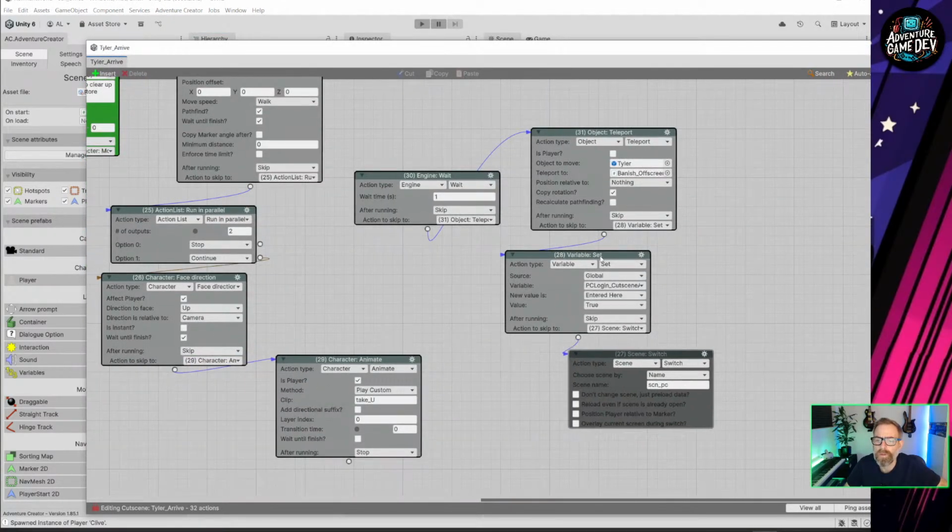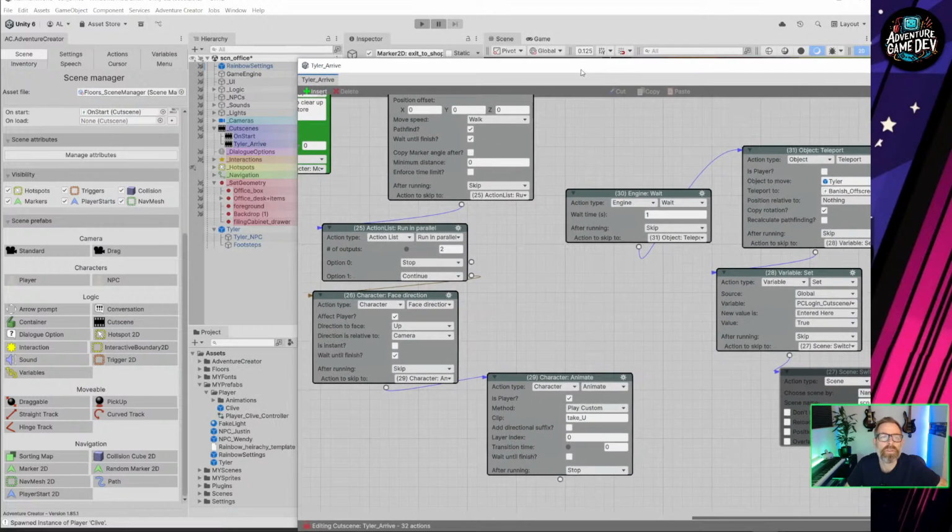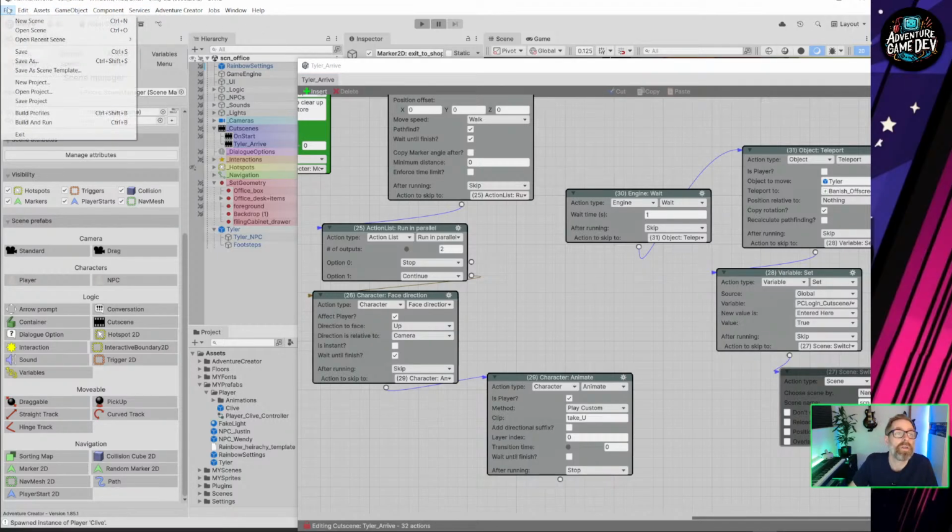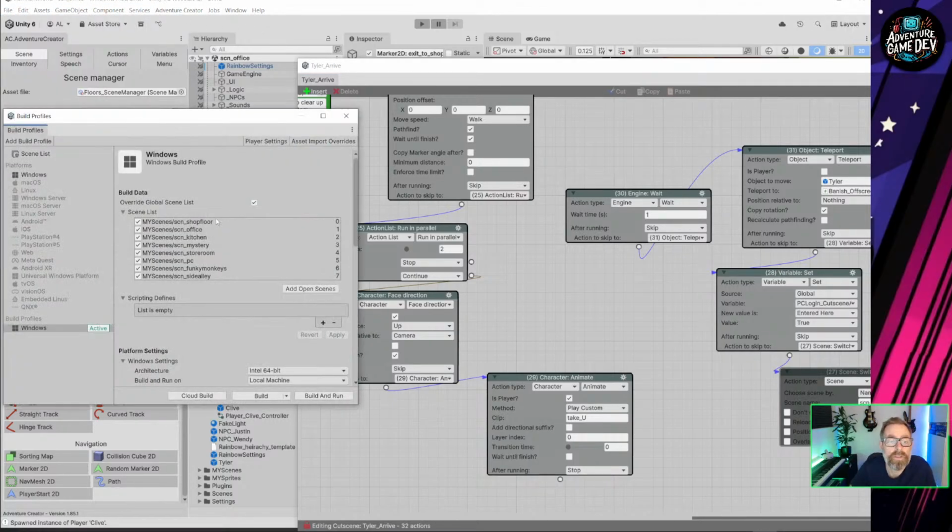Scene underscore PC. Let's just check that's what it's actually called, because we've had this before. So build profiles, scene underscore PC. That is what it's called.